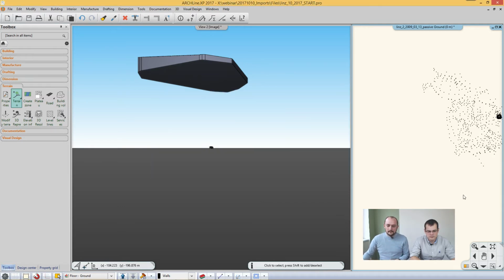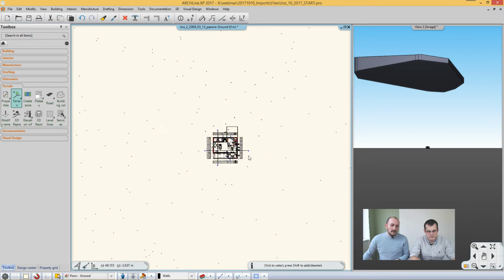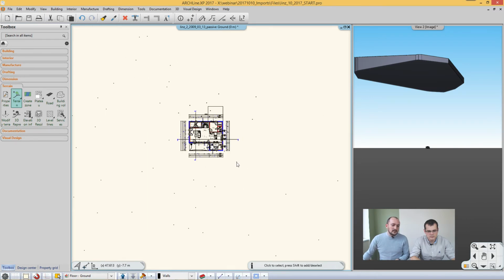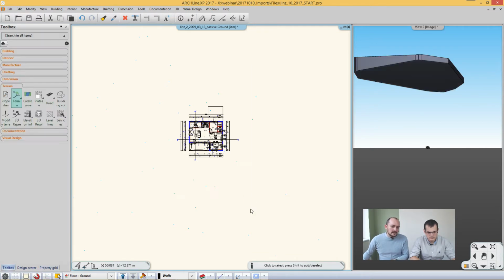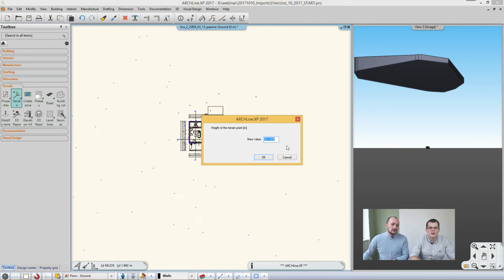If you go to the terrain here, and you select any specific point that is around the building and likely represents the elevation of your building, then you can just click and modify the terrain node height, and this will actually represent the current height. This way you can also change it, but this will also tell you the height. So I just simply copy that data and I will align my building's 0, which is the ground 0, to this point.